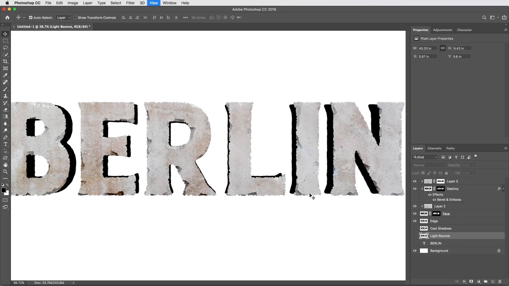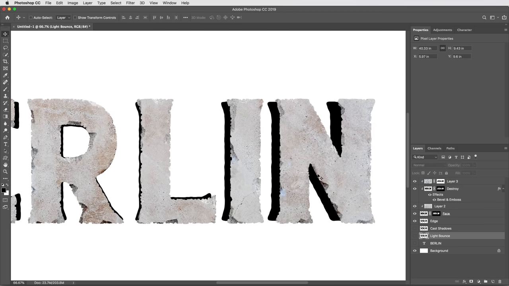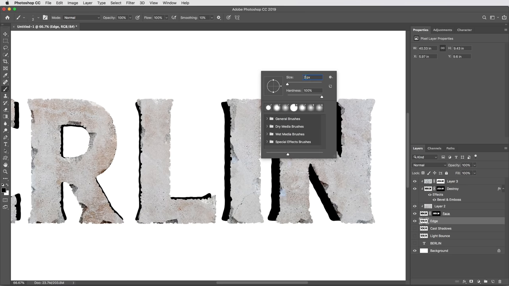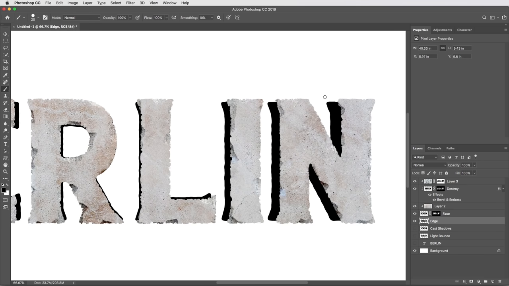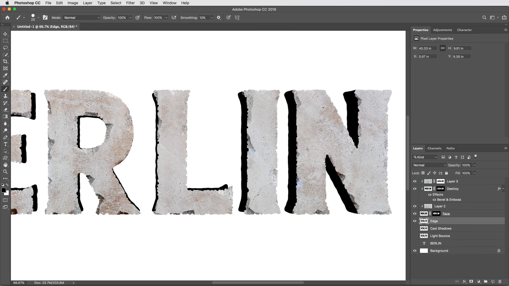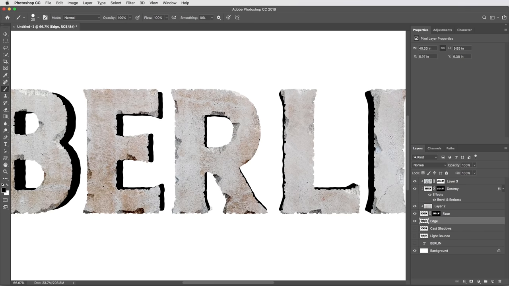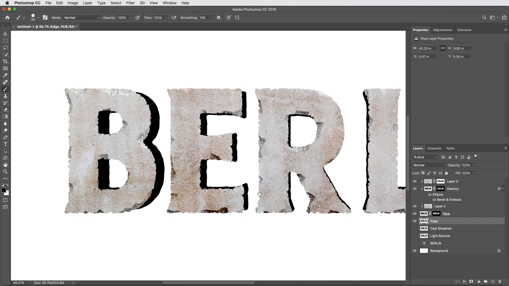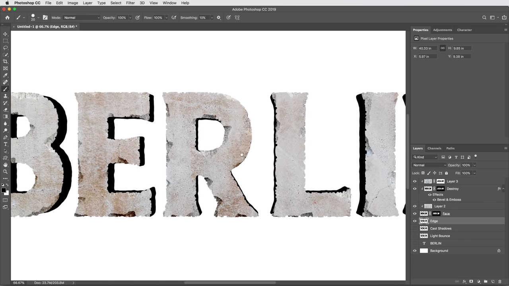So obviously this method of creating 3D is a cheat, and it's not perfect, so I'm just going to use the brush tool and paint in a few of the explicitly missing details. I'll select that edge layer, then B for my brush tool, and then I'll right click and set the size to 20 and make sure the hardness is at 100. Then I'm just going to look for these areas where the illusion of depth is kind of falling apart, primarily on the corners, and just make my way around and paint those missing pieces in. Since I want this to be kind of rough looking anyways, I'm not looking to get it perfect. I'm just cruising around and looking for areas where there are clearly missing pieces. And something like that will do.